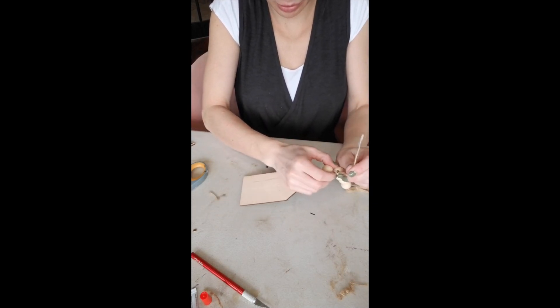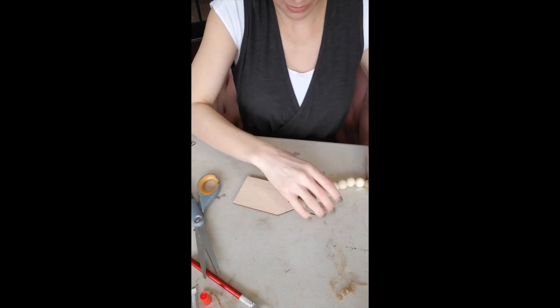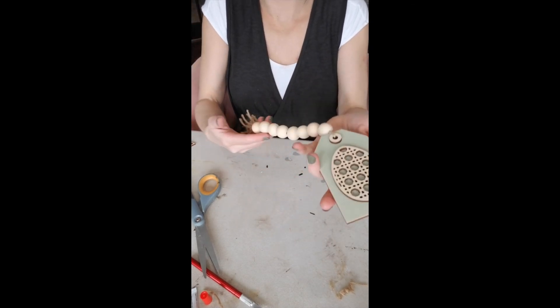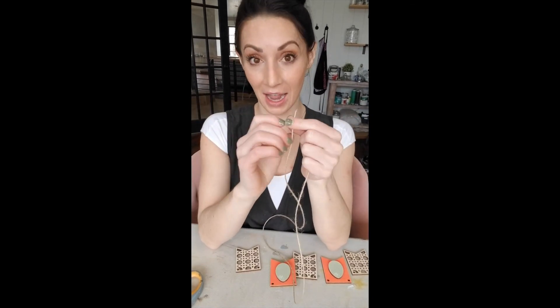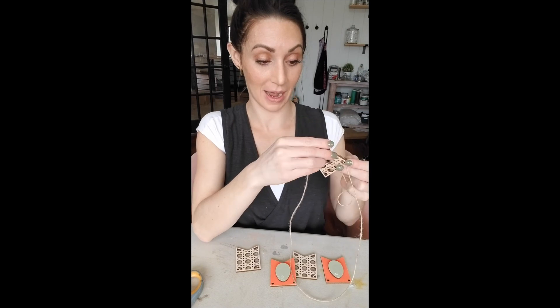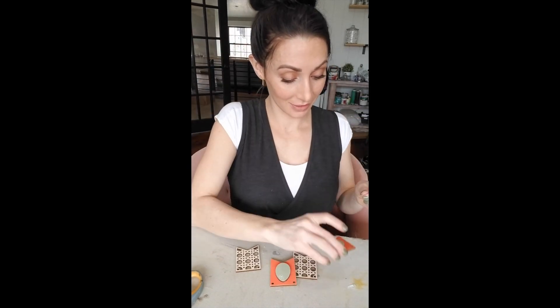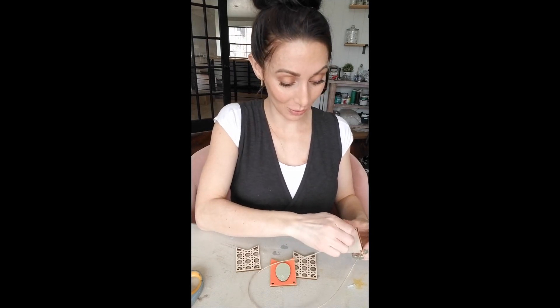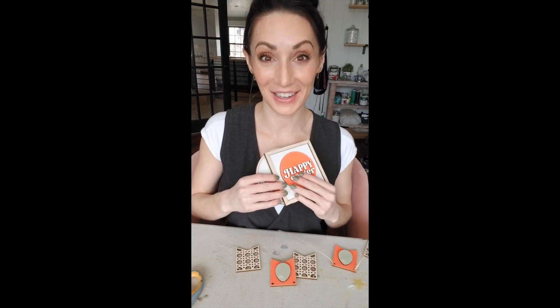I'm going to pull my beads as much as I can while I cut — that way, when the beads go down, the end is hidden. And then you will have your cute little farmhouse tag. Same thing with your banner — I usually do three feet of twine because I feel that covers most tear trays. Go ahead and put tape on the ends, and then all I do is thread from front to back and then back to front. You can do the other way if you want to see the twine across the front of the banner — there's no right or wrong. And then you are finished. If you have any questions at all, please let me know.